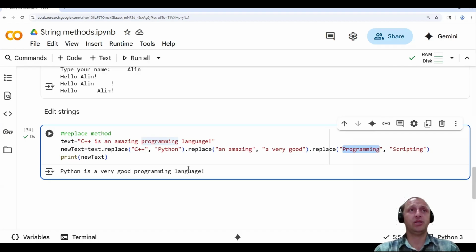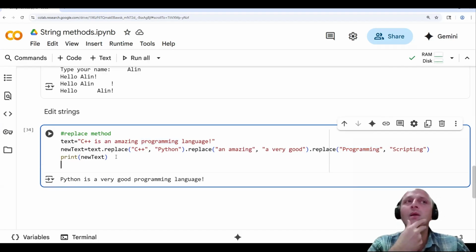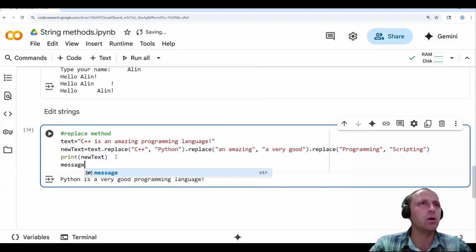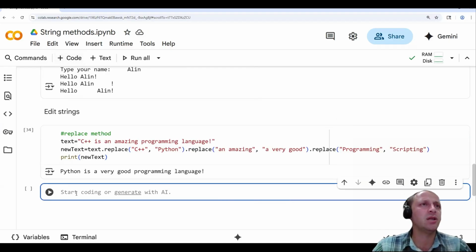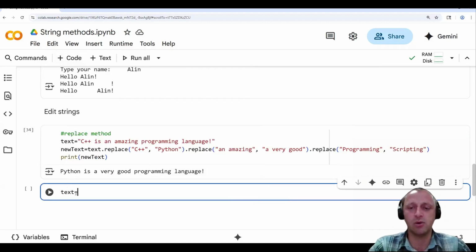What is also important, if we have, let's say, a message, actually it's better to create a new one. Code, and I will use the same text: Python is a programming language.